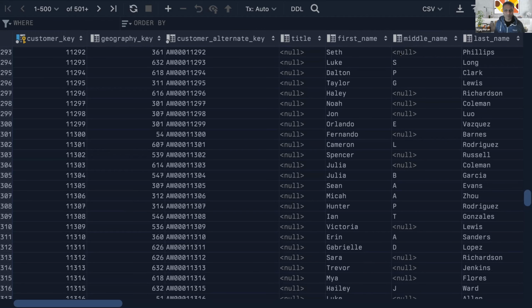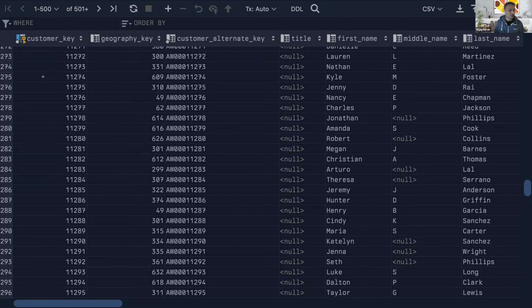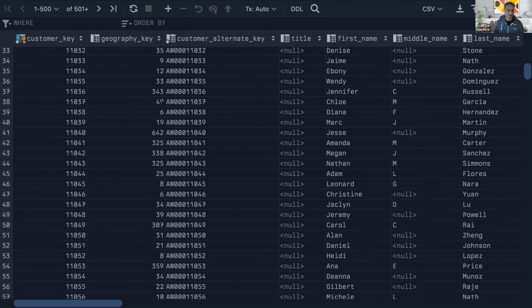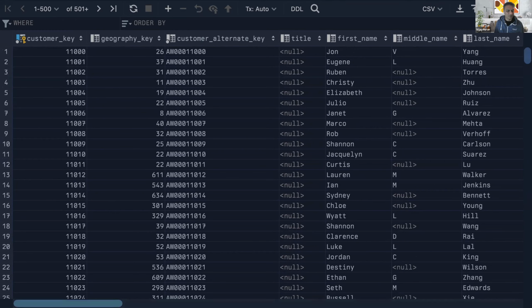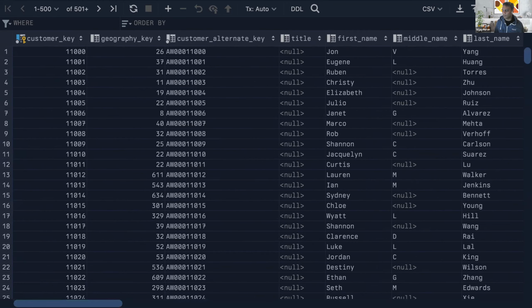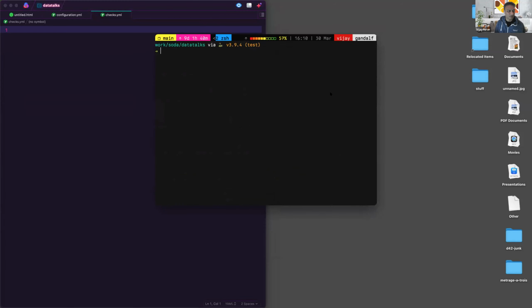What I have here is a small database with several tables. This is one of the tables. This is probably less important because we're not going to go through all the database schema and everything in this short thing. But I'd rather show you how SodaCore works.